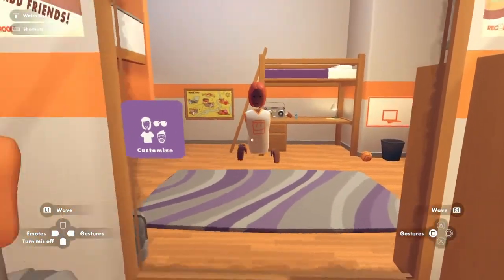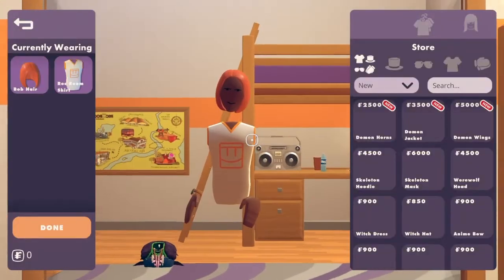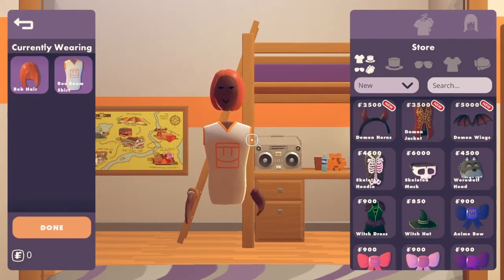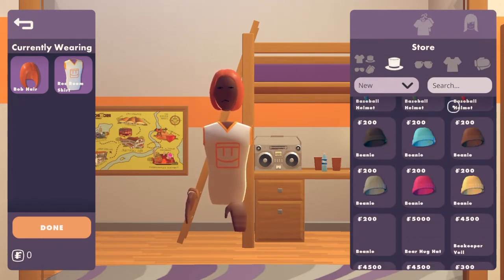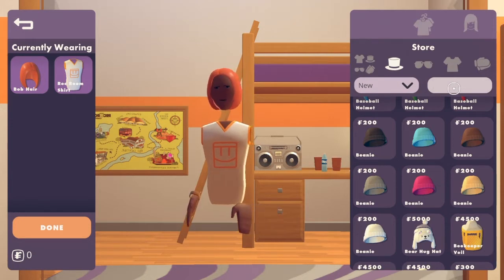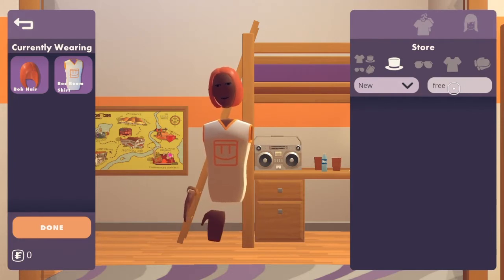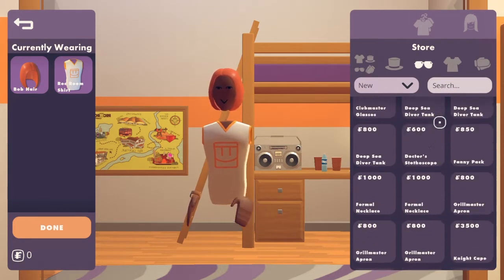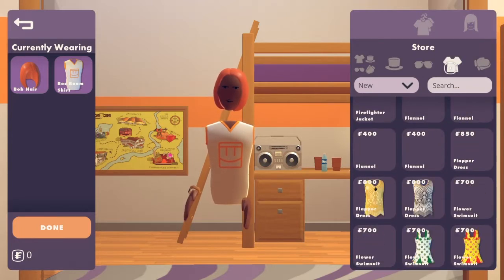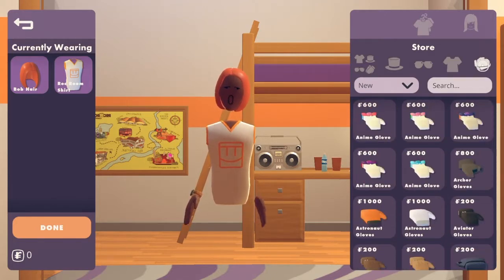How do you go to the mirror though? Oh, this is me. Customize. What kind of hats do they have? It's like free, because I don't know how you get stuff in this game. Free. I guess there's nothing. There's like nothing here. What about t-shirts? Okay, I can't even get anything.